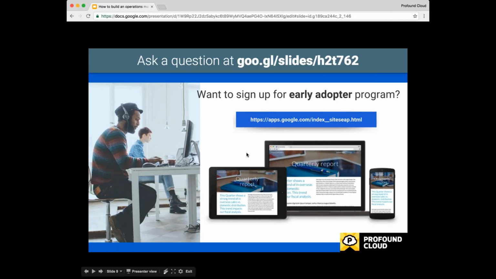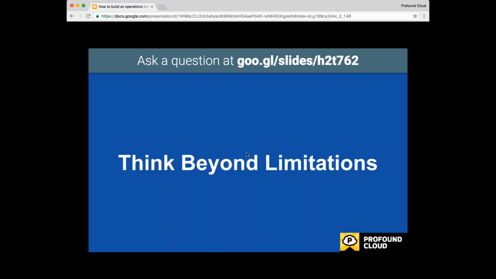And if you look at their blog, you can actually see that there's an early adopter program for the upcoming changes for Google Drive as well, which would be very helpful for a lot of you who are eagerly anticipating some new updates. Okay, so now that you've gotten this glimpse at what's to come with Google Sites, let's discuss utilizing it in order to build out an operations manual.